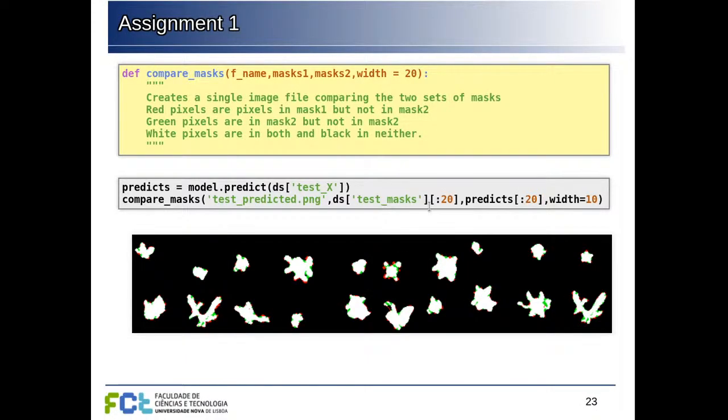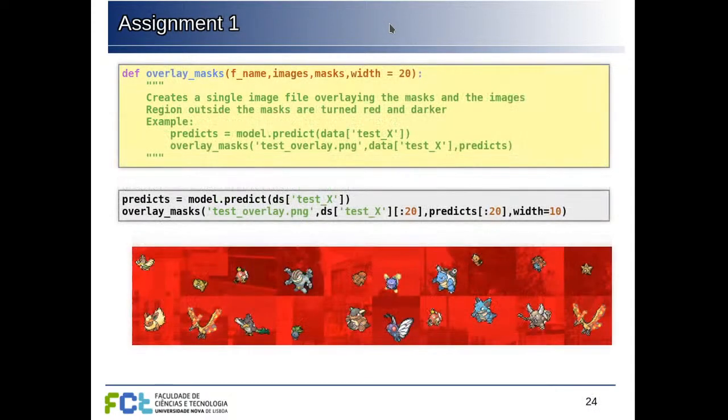Okay, so this is one way of looking at the result of the segmentation network. This is another, overlay masks. You give a set of images and your predictions, and it will create a tile by putting the pixels outside your mask in a red and darker tone, and the pixels that your mask considered to be the Pokemon are brighter.